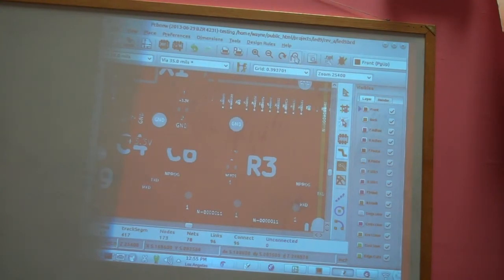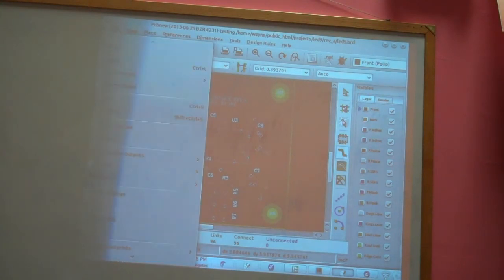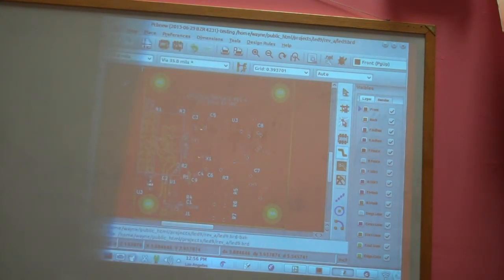Okay. That is basically as much as I wanted to show you. I wanted to show you drawing traces and all of that, so you can start working on laying out your own board. When you're all done, you go here to File, Save, and it goes. You could also click on that little thing with the blue arrow pointing down to it. You can't see it on the video. That is basically all I wanted to say here, so I'm going to go hit the pause button.